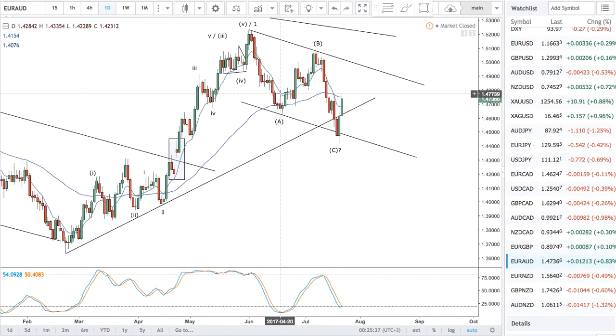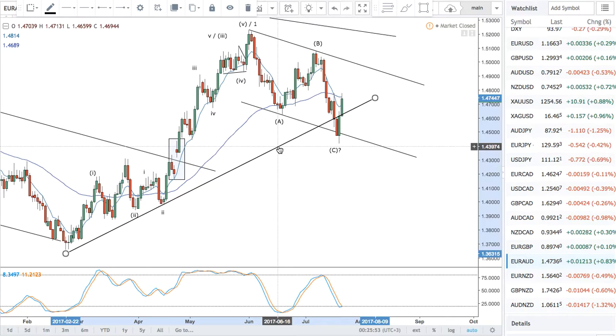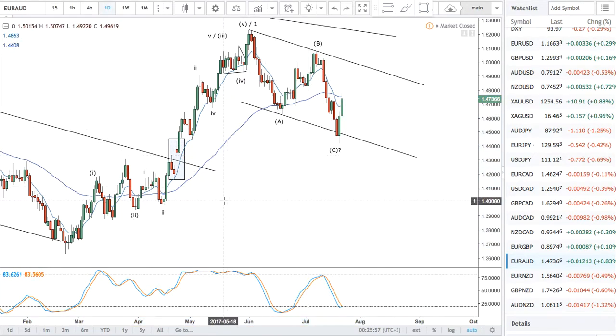Now, I can see it coming down once more, possibly. I'm going to be bullish on this pair. Unlike Euro New Zealand, I'm going to look for moves to the long side in this pair. This trend line has been broken both ways, so we are going to disregard it because when it gets smashed to the downside and price immediately comes back through, I'm not going to use it.